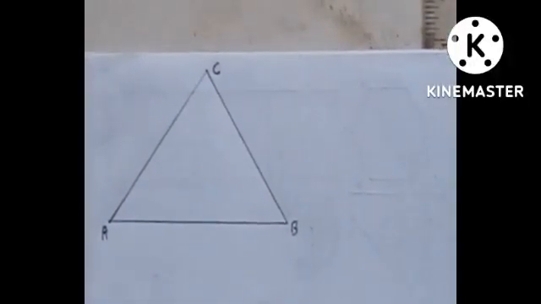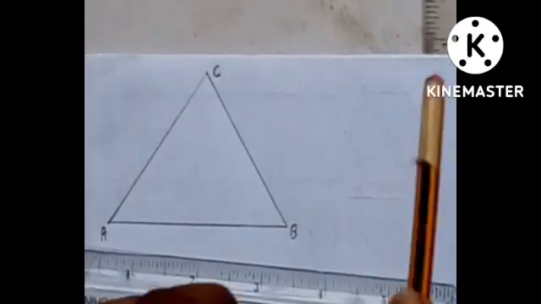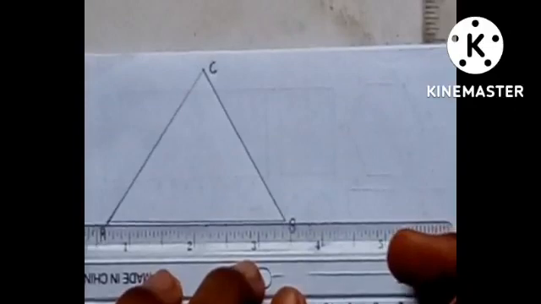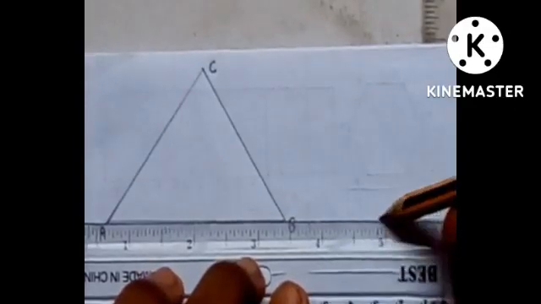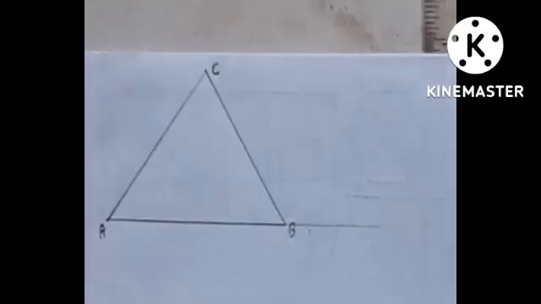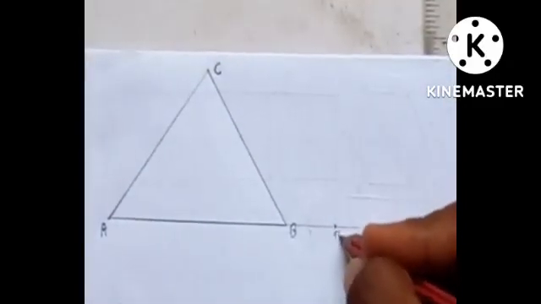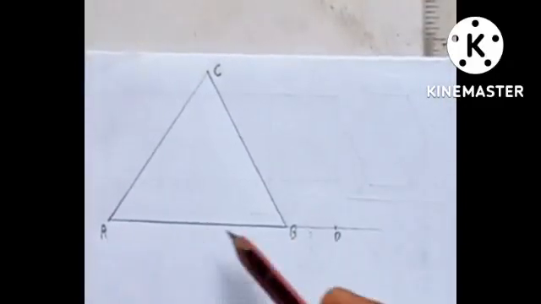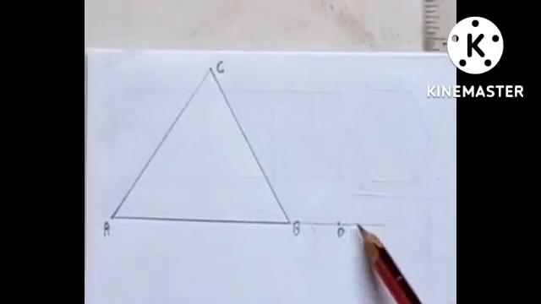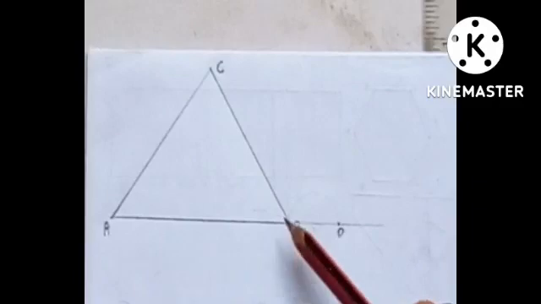In this episode I'm going to be teaching you guys how to construct a triangle equal in area to a given triangle but on a different base. So basically, all you need to do is extend the base. So I'll extend the base now. Assuming you have a triangle on a base, let's say AD. So this is the new base AD. AD is for the new triangle, whereas AB was for the previous triangle.